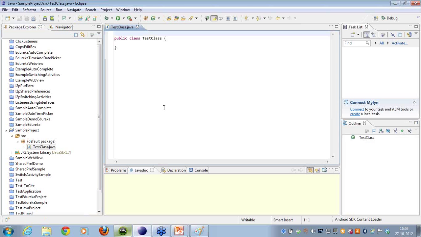As soon as I do a finish here, it opens up a test class for me. In Java, in order to execute or run any particular sample of code on the device, we need a point wherein we can start it up. So if I have, suppose, 10 classes in my application, and I need the flow of classes to go from the first to the second to the third, and so on, in order to achieve that, I have a method which says public static void main, and here I pass in string arguments.